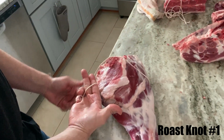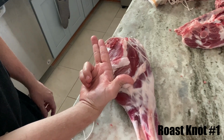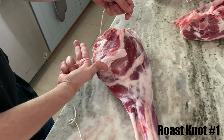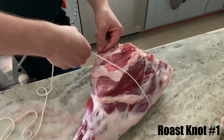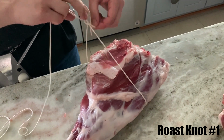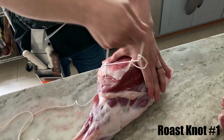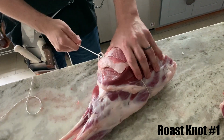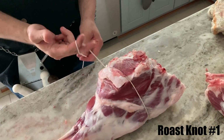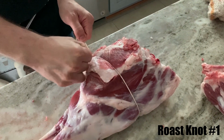I'm going to bring it over. I'm going to have my hands like this, so the string is coming over into my palm, and you're going to have your fingers like this, like a gun, and then you're going to flip it over into a peace sign. I'll do it slowly. So you bring it over here, you bring your fingers out like that, so you have a peace sign. You snag that string. You bring it through the loop, okay? That's a slip knot now. So you can bring it up and crank it down. And that's going to be a nice tight knot. And then you can take the long string here, twist it twice, grab the short string, and just lock it.